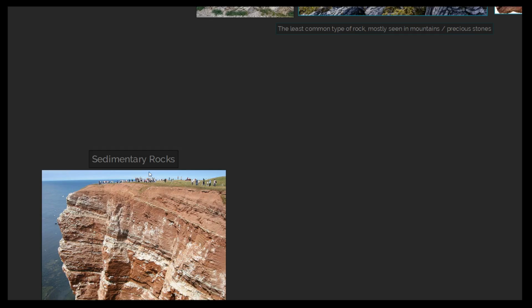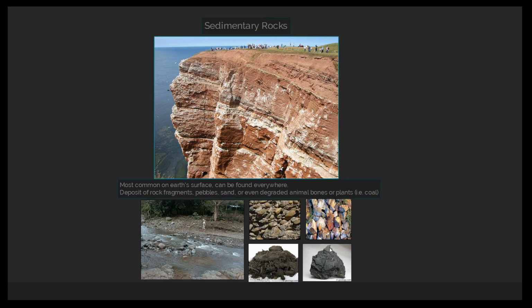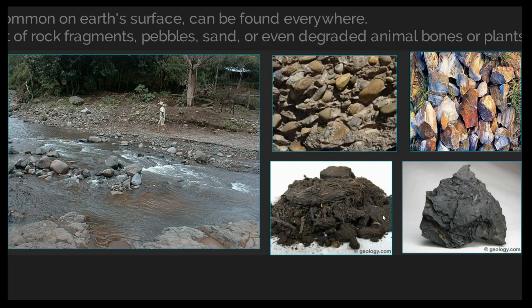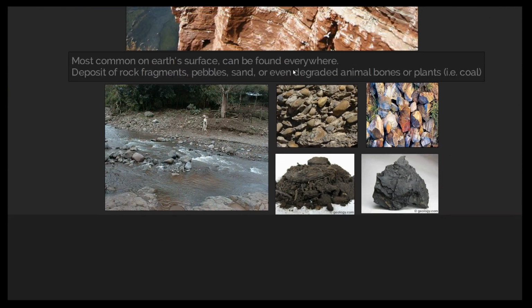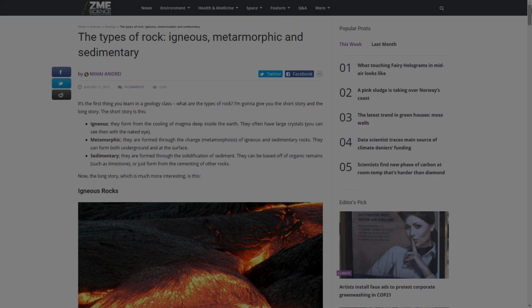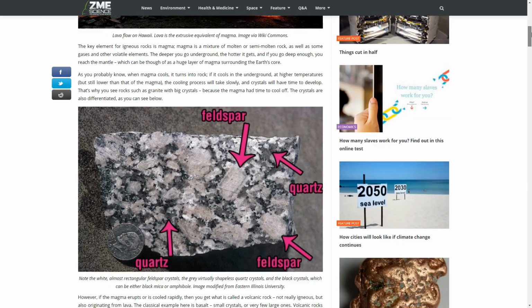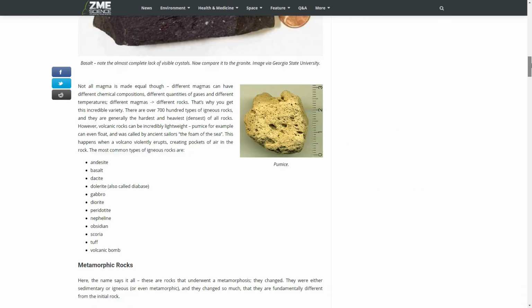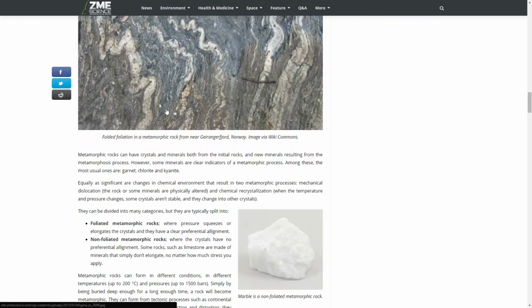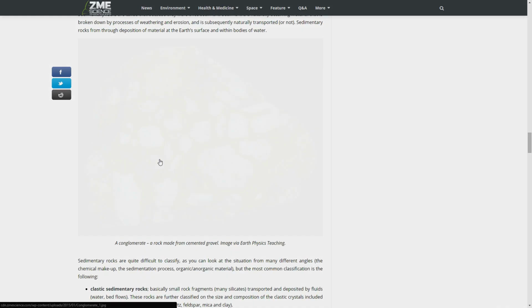Lastly, we have sedimentary rocks. They make up for most of our planet's surface. They form through the aggregation of gravels, rock fragments, and other types of sand-sized minerals and rock grains. They are basically everywhere, in deserts, along coastlines, everywhere. I've got an article here that will give you a good, illustrated primer on the three main types of rocks we just discussed. The link's in the description below.